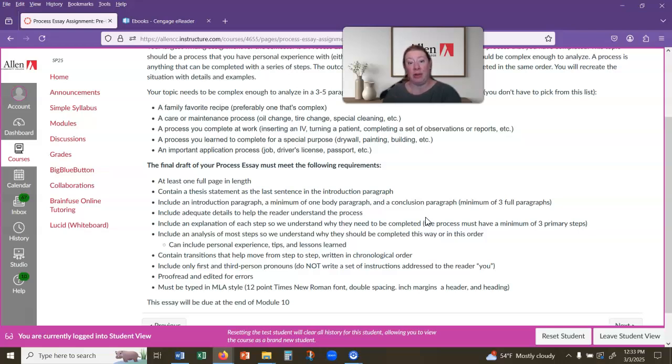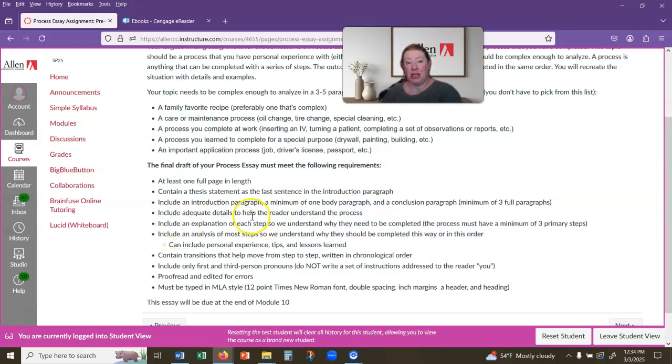So, for example, if I'm going to do passport application, one of the things that I learned doing mine is that there's sometimes local places where you can get passport pictures taken. So I went down to my newspaper office and they did a passport photo for me. It was really easy. It was nearby and it didn't cost very much money. And so rather than having to go to another city or spend a lot of time or a lot of money to get the photos taken, we were able to do that very quickly just in our hometown. So that's something that you would learn along the way.